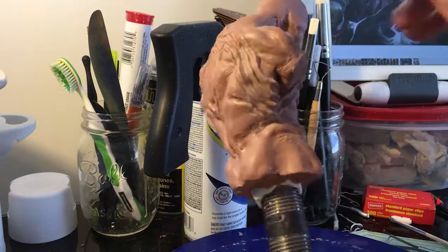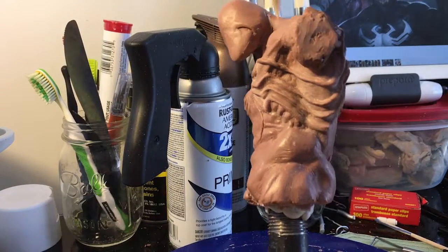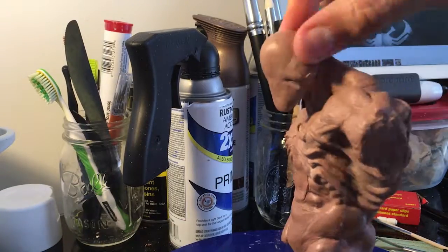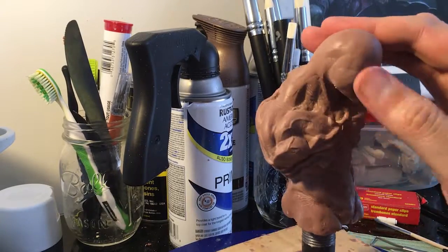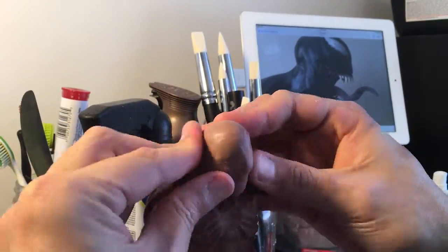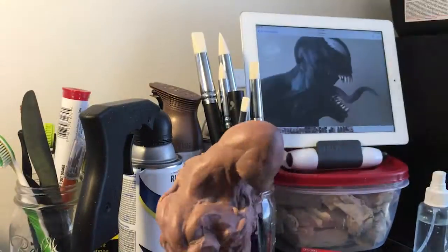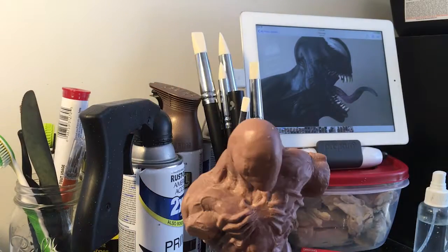There's a great example of how those silicone tip tools really get into places where your fingers are just not going to reach. And now I'm etching in the mouth area, so I'm just trying to get myself an idea of where things are going to go. Again, just looking at the profile, comparing it to the example that I've got up there on my iPad.